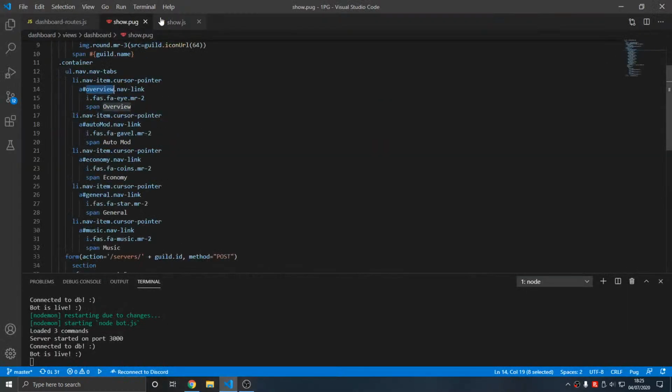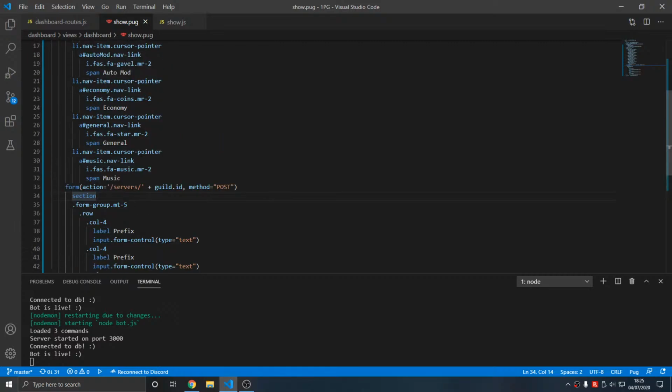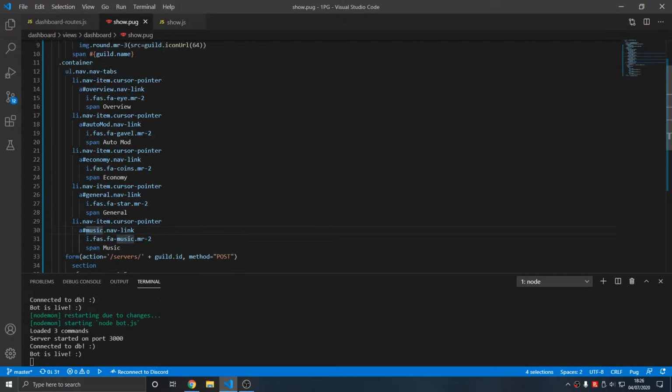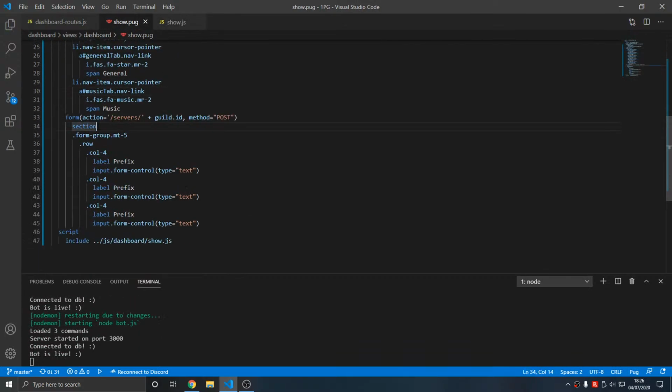So now we need. Okay, so we're gonna make this instead. Button. It's gonna follow tab. It's gonna follow this convention. So name tab. So that we can add the actual name here. So this will be music. That will do.